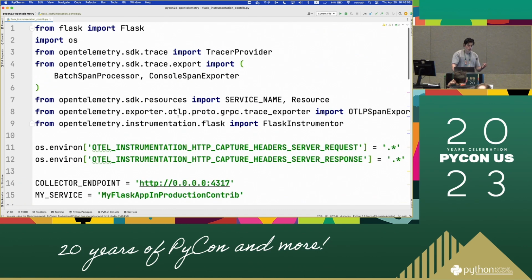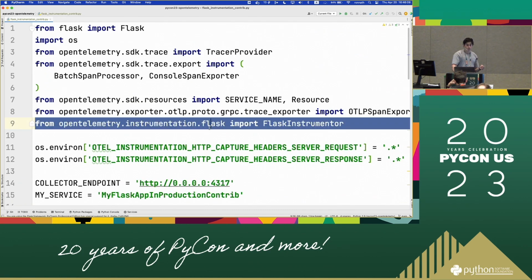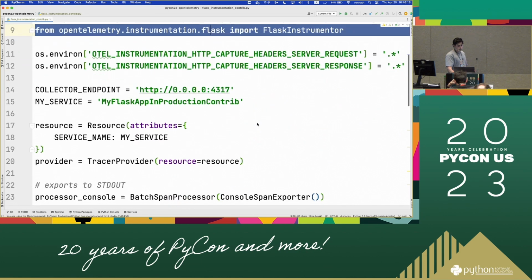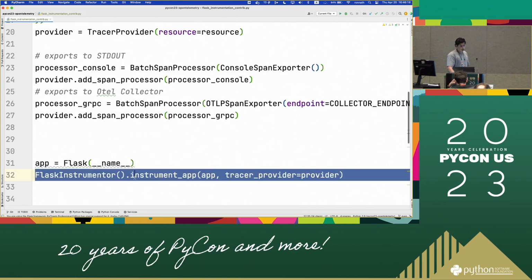So if you want to do, for example, a Flask instrumenter, and say you're also using Mongo and Redis and all these databases and anything else, it's the same exact thing. It's one line to import, and then only one line just to instrument. For the Contrib way, you do have to import and also initialize the class.